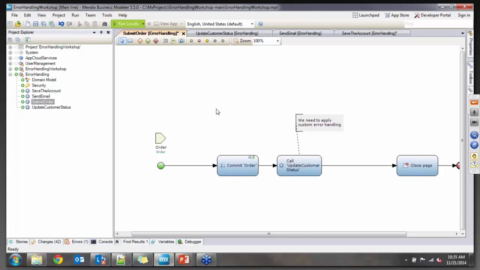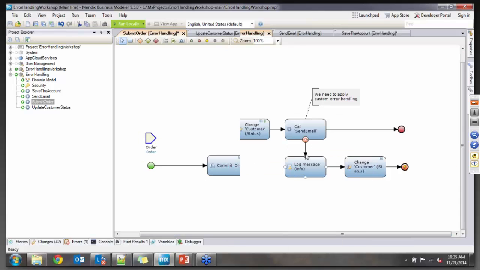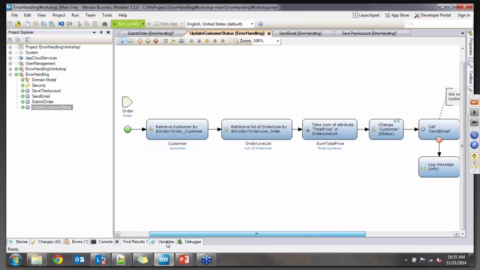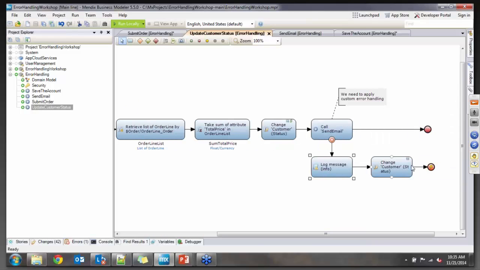So microflows here. The ones that we're going to be working with as we look more into the sequence diagrams and some other situations that we can run into is the set that we have been looking at, right? So at the base, we have our submit order that commits the order, updates the customer status. In the customer status update, we know that we're going to retrieve a few data elements. We're going to change the status. We're going to send an email, and then we're going to log our message, throw an error event to make sure that we know what's going on.